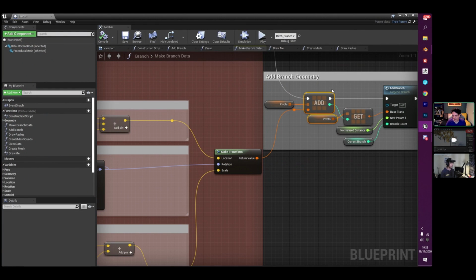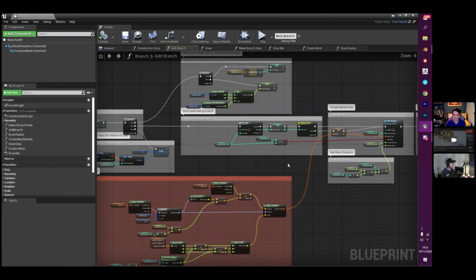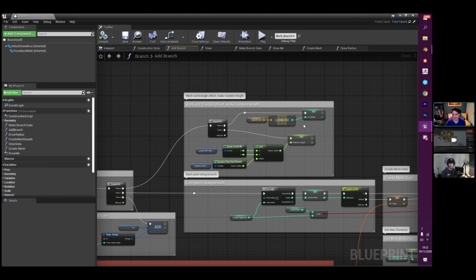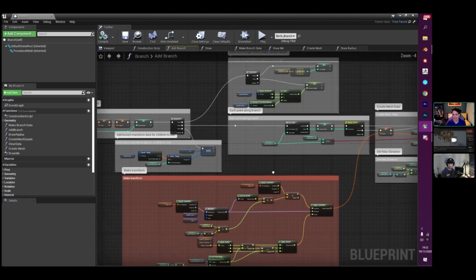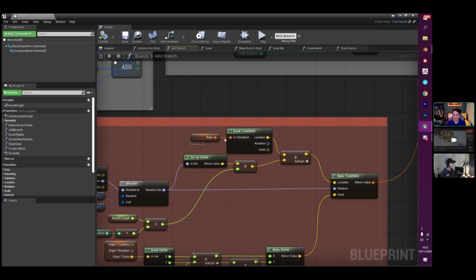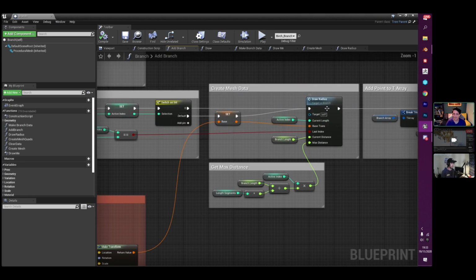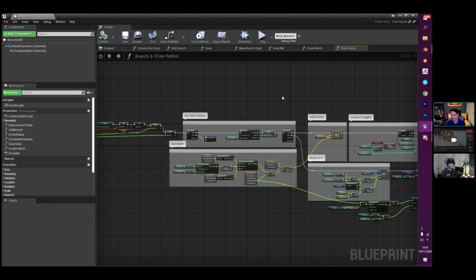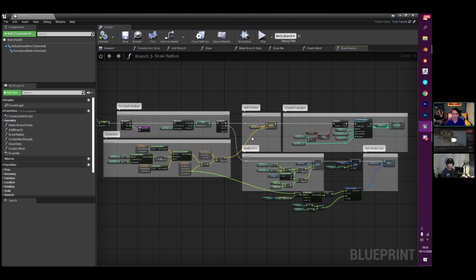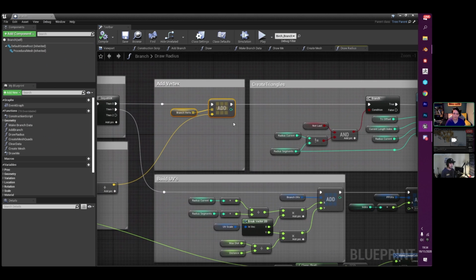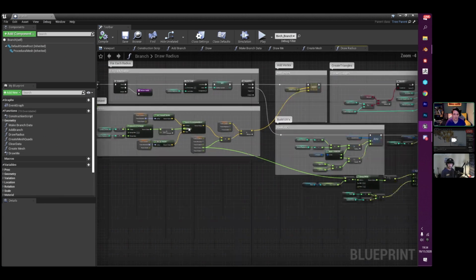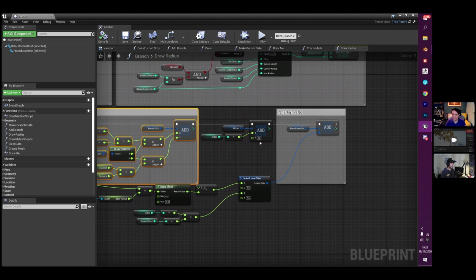And then once I have that transform, I can make my branch. All my branch is doing is, again, figuring out where it needs to spawn, using that base location, and then drawing that radius. If we go to the radius, that's going to look the most similar to what we were looking at before. That's where we're building our vertices and our triangle data, and also building our UV and our vertex color.